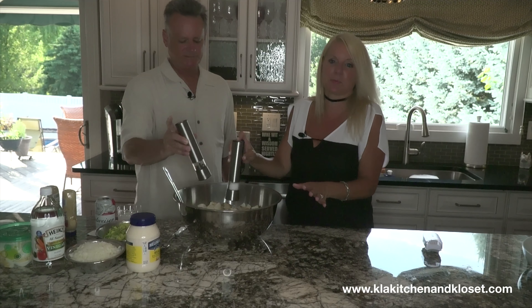Now we're going to add some Dijon mustard. That Dijon just gives it that nice little tangy back note — you're going to taste it and wonder what's in there. Look how nice this is getting, that's a great consistency. And we're going to add a little of the white wine vinegar — just a couple of swirls, not too much. So that's what gives it that nice tanginess too. Tangy and mustardy.